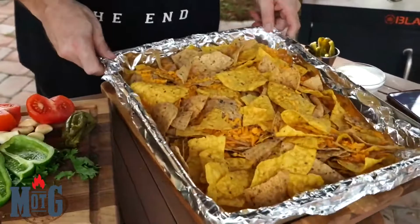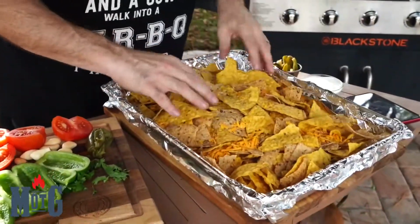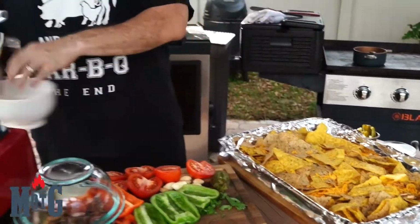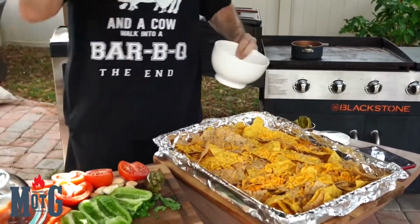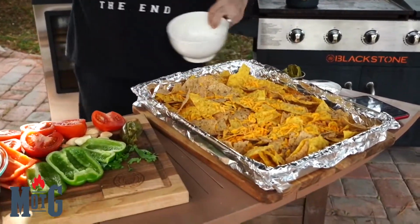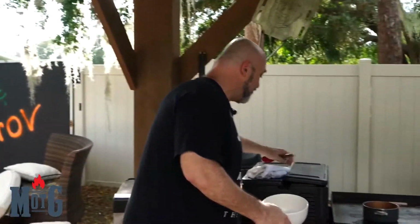And I always like to give it a little bit of a jostle. Shake it up a bit. Shake it, shake it, shake it. All right, there we go. That way, cheese makes its way down. And if you want to make life a lot easier when it comes to cleanup and getting yelled at or in trouble, then I suggest that you line this thing with tin foil, because if you're like me, you're going to melt all that cheese on there. You're going to forget you did it, and then you're either going to find it later with it all stuck to it and it doesn't soak, and you got to sneak and throw it out so nobody notices. It's a real mess.